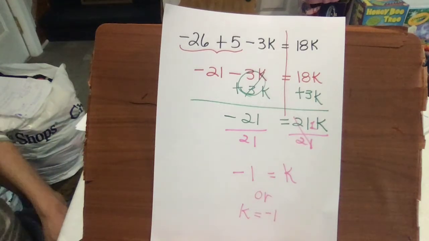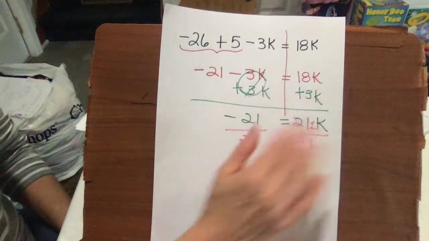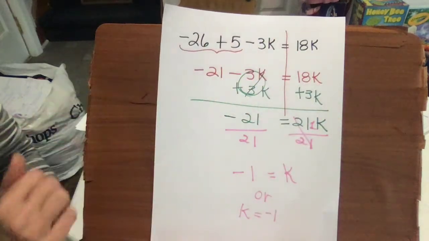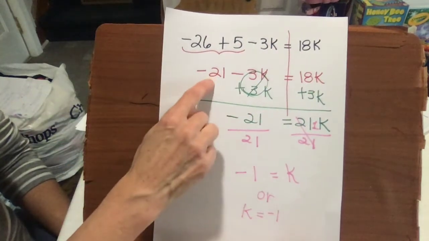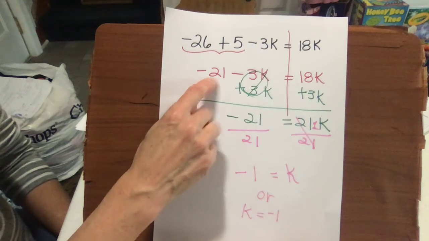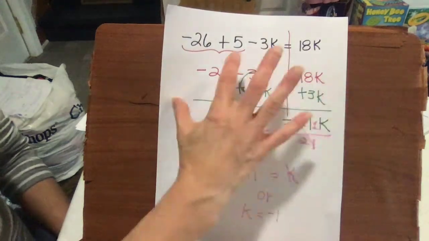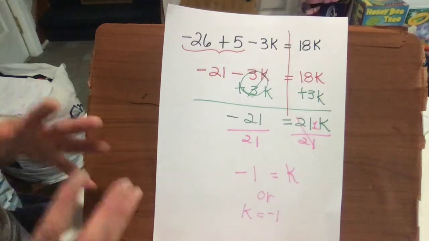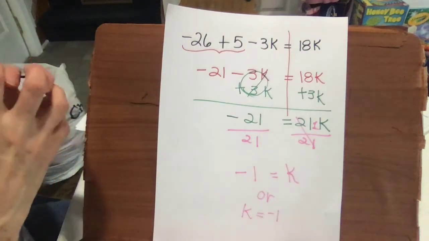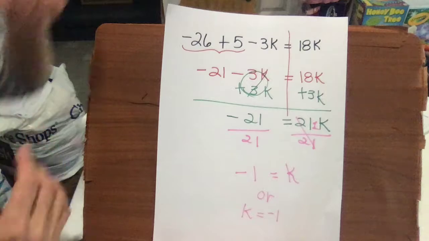All right, so be a little flexible in where your variables are, because sometimes you don't want to move them over to your left side, because then you'll have them together with your numbers and you wouldn't be able to solve them unless you remember to bring your number over. So be a little flexible. Look at where you have your k's, look at where you have your numbers all combined, and bring things to the appropriate side.